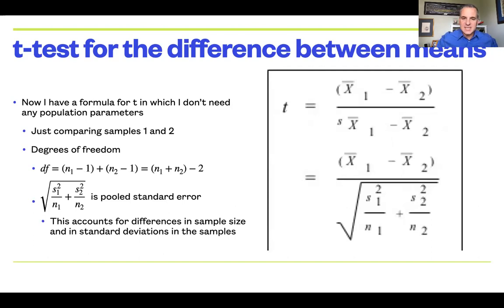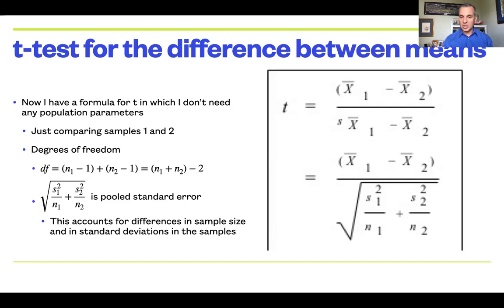This is Student's t, the t-test formula for the t, our test statistic for the difference between two sample means. And what we infer from this is, are those sample means statistically significantly different from one another? And the way we do that is that same way. That numerator is how big is the difference, and the denominator is how much of a difference would we expect. It's the standard error on the bottom here.